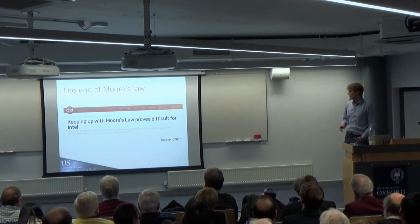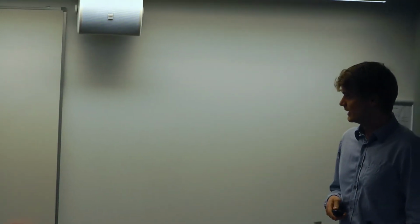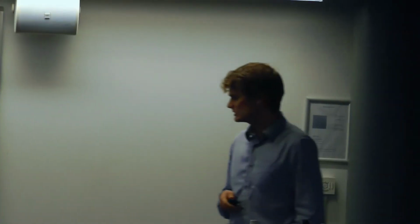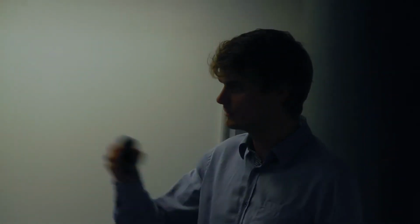It's not just a small improvement or making them twice as fast or having a calculation that runs 10 times as fast. It's a completely different game that we're going to get into here. So quantum computers may be something useful to look into. Like I've mentioned, they're completely different. They use a completely different technology. They don't really operate the same way. But we believe there will be some similarities, especially in the way this technology will be developed. So I'm going to sometimes refer back to what happened in the classical computer game back in the 40s and 50s to kind of give you an idea of what point we're at the moment and where we're hoping to go.